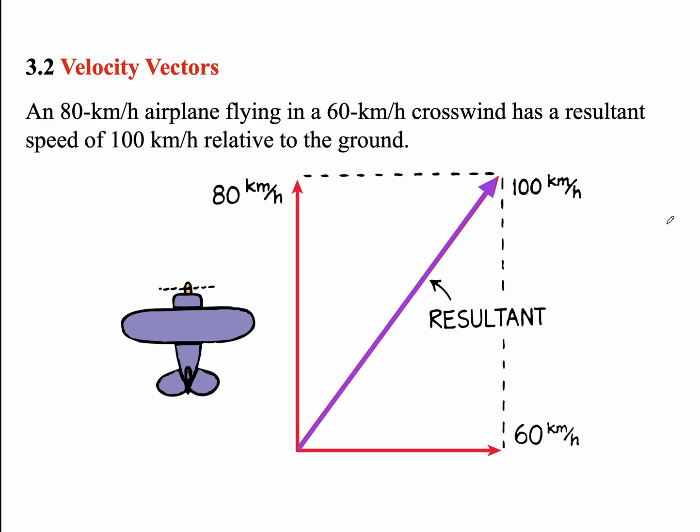I drew these, unfortunately, tail to tail, but you can kind of get the idea. If you complete the parallelogram, if you had a 60 kilometer per hour crosswind, you'd end up with a resultant of 100 kilometers per hour, but at a really horrible angle. It would be about 53 degrees north of east from this perspective. It would take you off course, but you could be going faster.